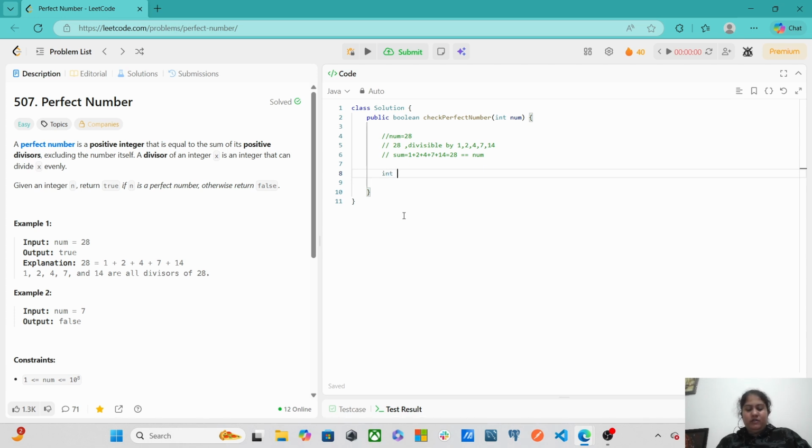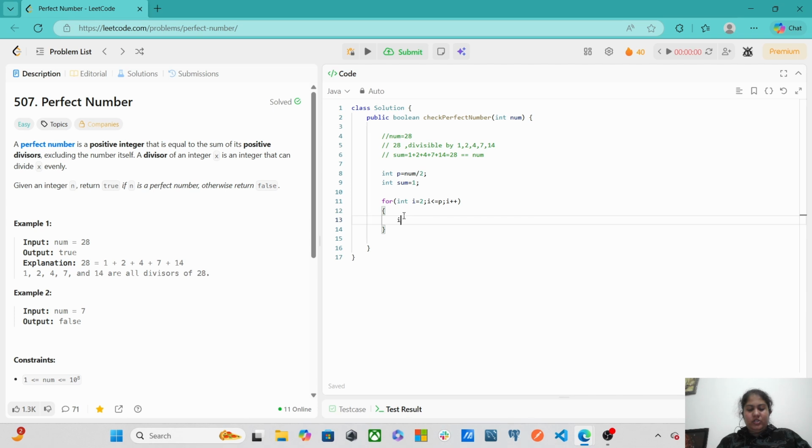So let's start. First, we'll divide our num by 2 so that we can get the half value, and our loop would be reduced half times. Okay, then we'll take sum, we'll take it equals to 1 because we are excluding 1 from our for loop. Now we'll start loop from 2 to p, which is num divided by 2, including p itself.